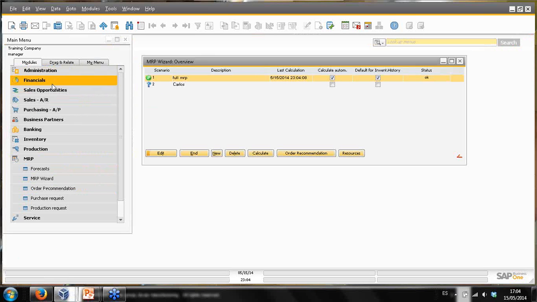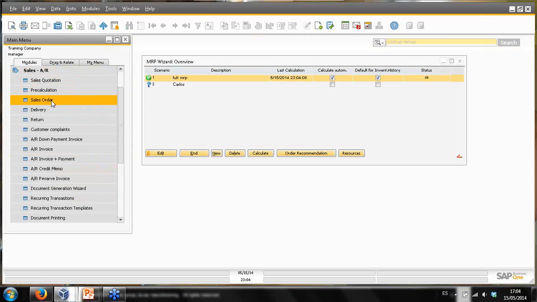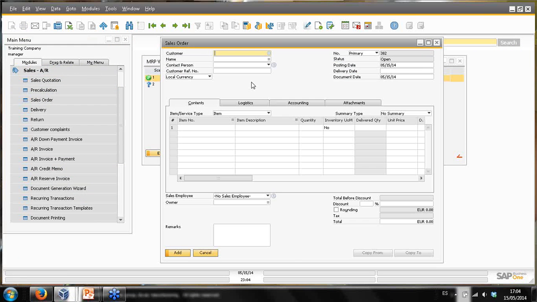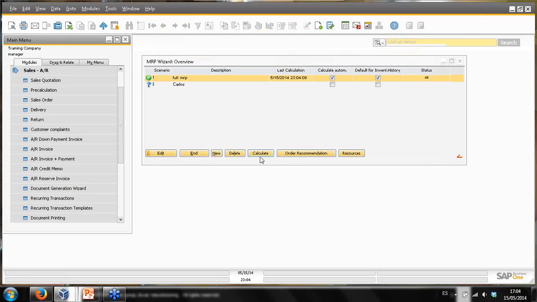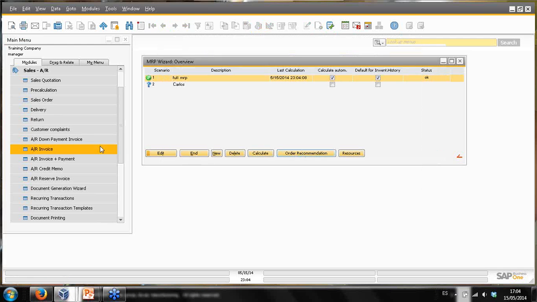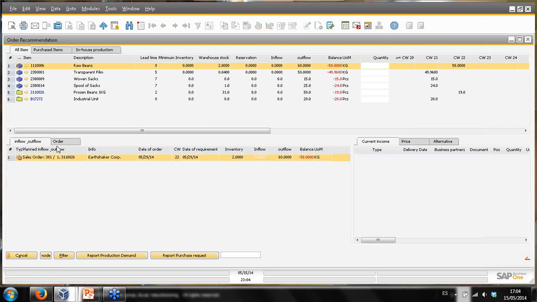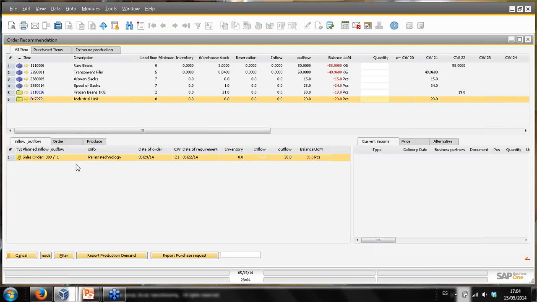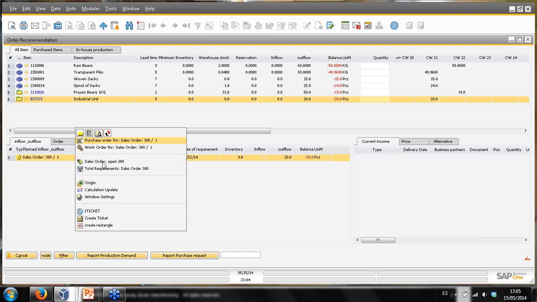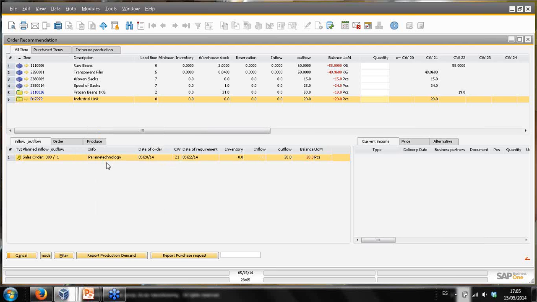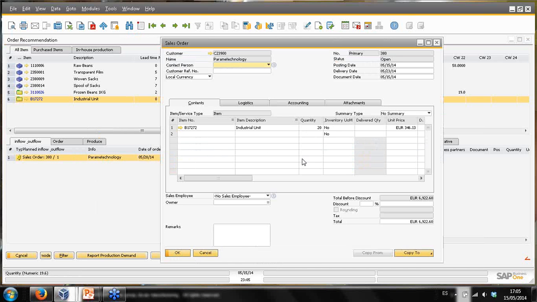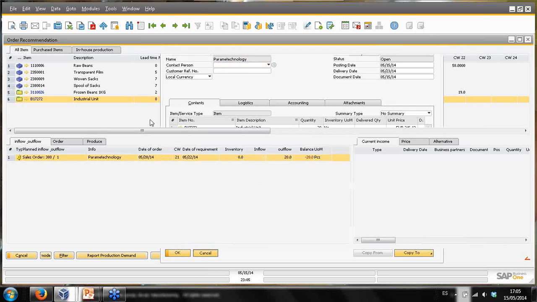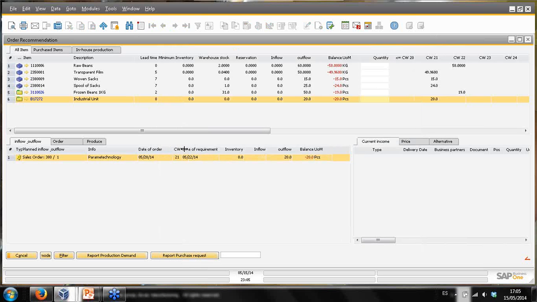So if I cancel here and I go to the sales order, by the way, I can open the sales order directly. I will do it from there, directly from the MRP by clicking the right button. Click here, right button, and then you see sales order open 380, and there it is, okay? Then we had it on the 23rd of the month, but the system is considering the 22nd because of that security time or average time I have included in this setting.